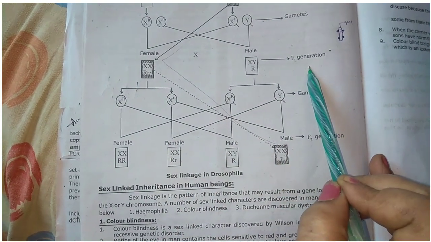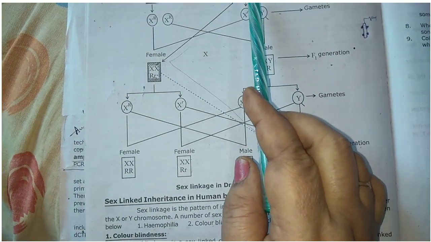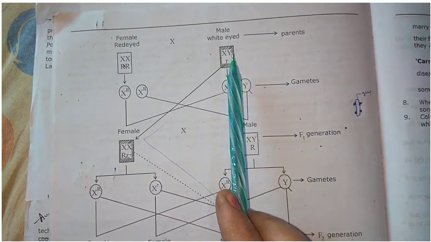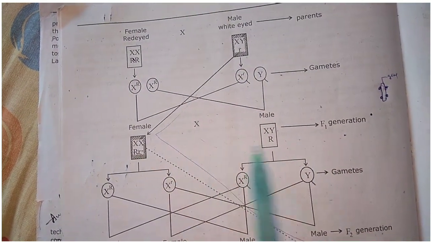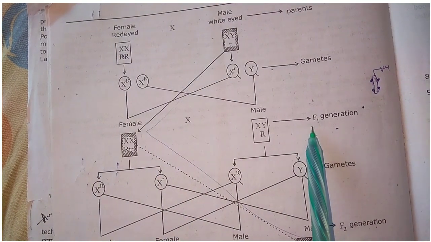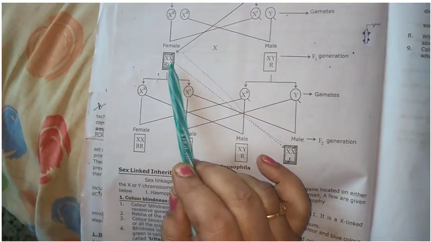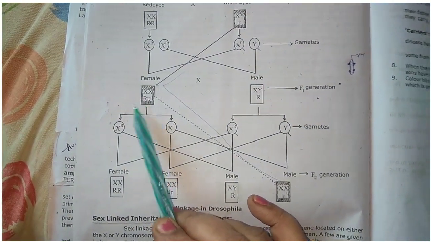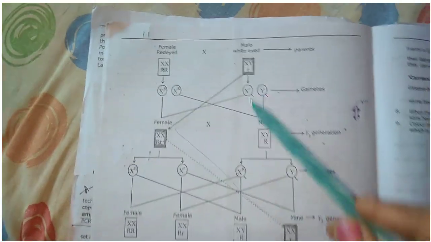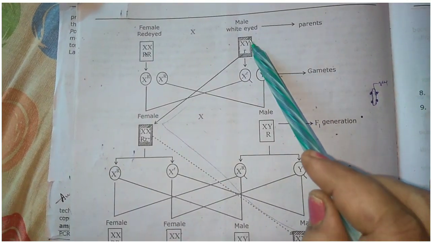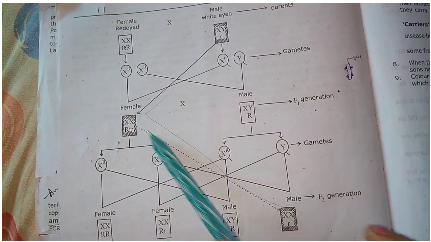In the first generation, all the offspring are red in color only. But the recessive gene which is present in the father is carried to the daughter, the female child. Here all the offspring in the F1 generation are red in color. But when this recessive gene is again transmitted to the grandson, that is only the male offspring, the characters are transmitted from the parents to the grandson through the female child in a crisscross manner.